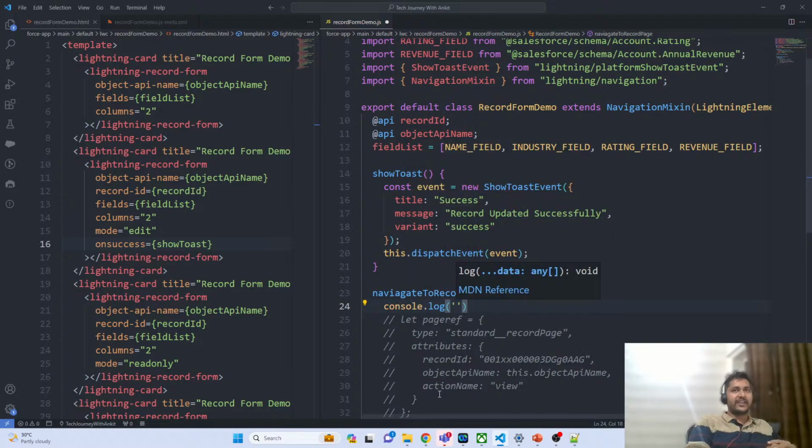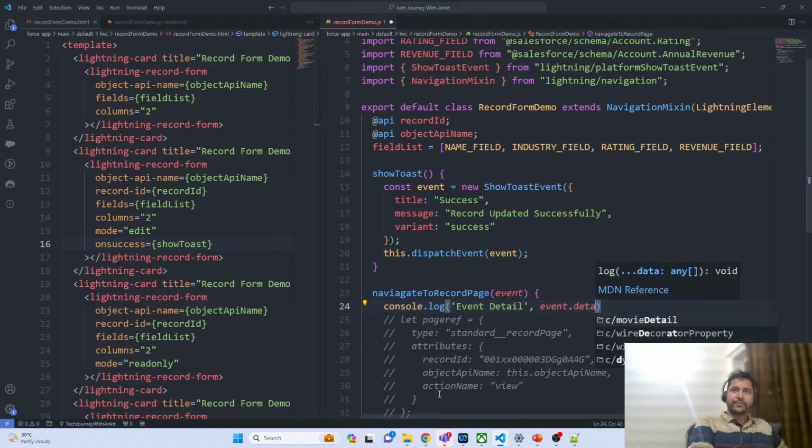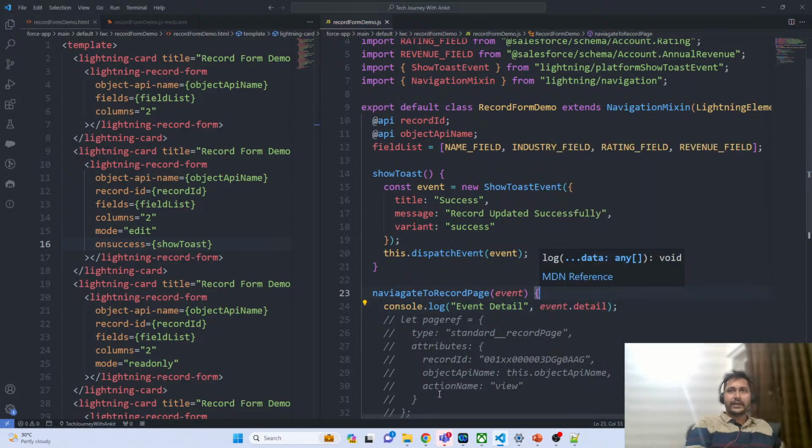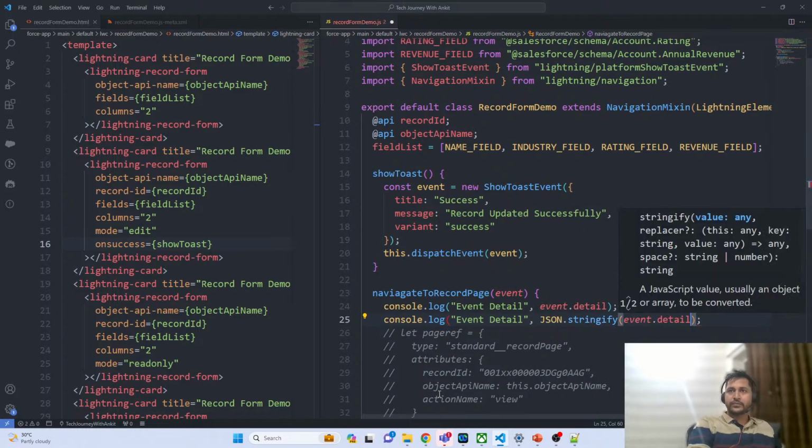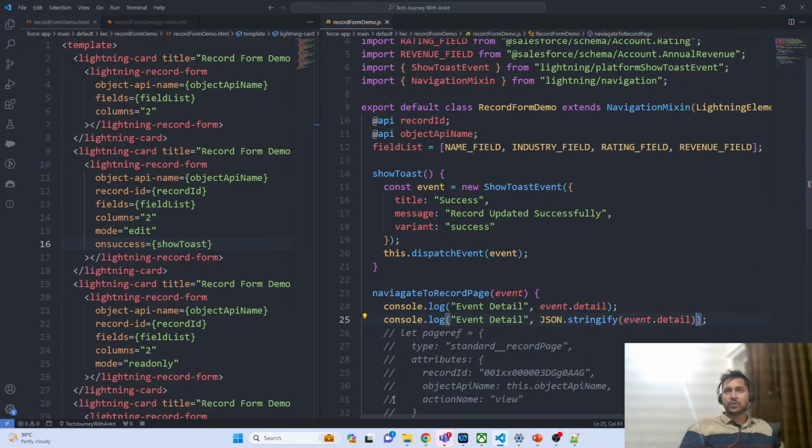We already discussed that whenever we have to access the details from the event, we go for the event dot detail. So here again I am putting the event dot detail, and just for my better understanding, I'm not sure whether it will directly come up in the object form or not. For a better view, I'm also putting this in the stringify form. Again, this is just for my validation in case this doesn't work out. I believe this should work out.